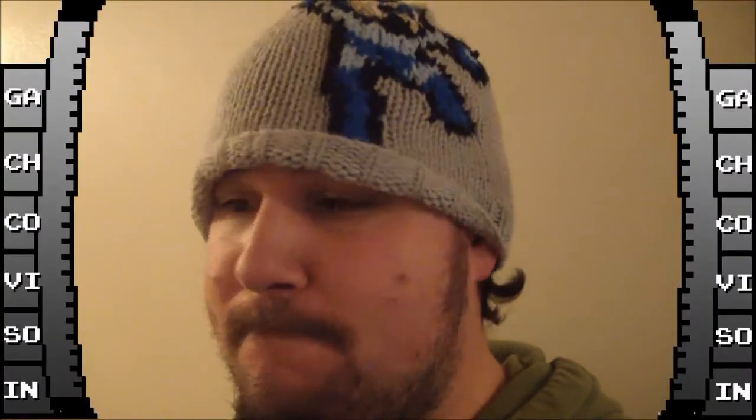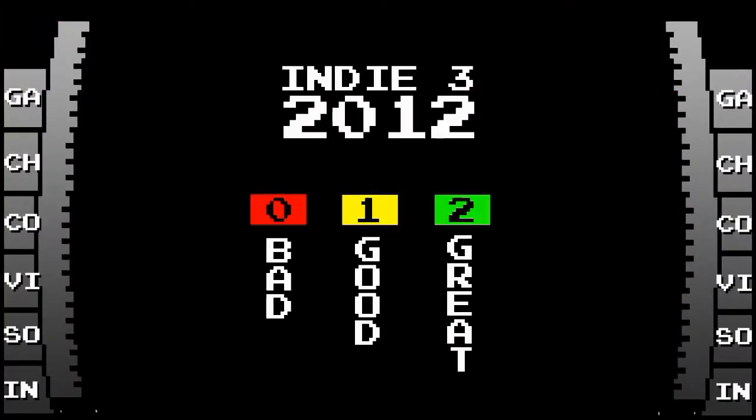We've got a great lineup of games today, but let's take a quick look at the scoring system for this particular episode. Each game will get points for each of the attributes on the sidelines: gameplay, challenge, control, visuals, sound, and ingenuity. If an attribute is bad, it gets no points. A good rating gets 1 point, and a great rating gets 2. Any one game can get a maximum of 24 points between Dayruna and I.